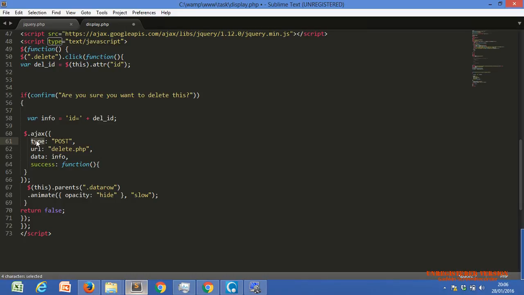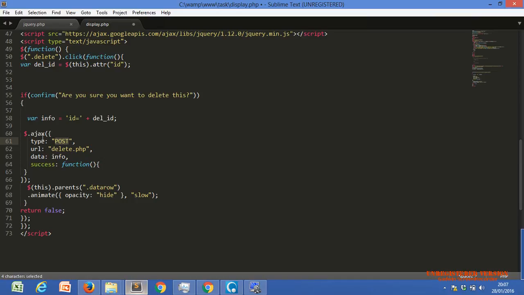Same here. We have to pass the method type. This type indicates the method type. We are using post. So in the next page, the page we are redirecting to using Ajax, we have to use the post method, means dollar underscore post, for fetching the data we send from here.